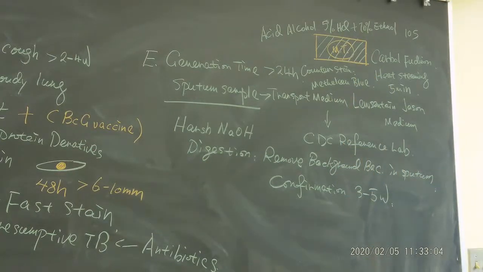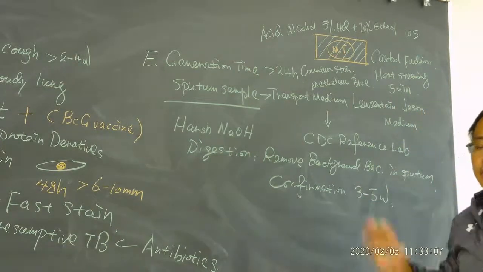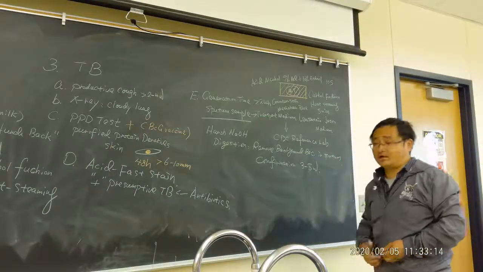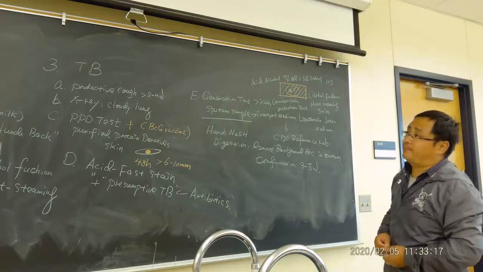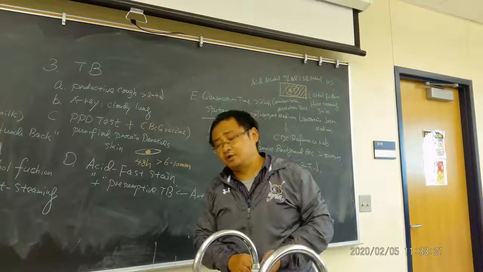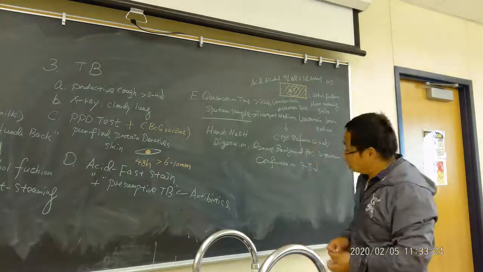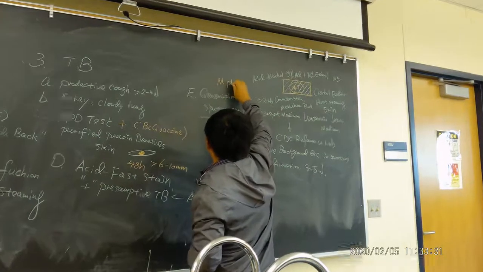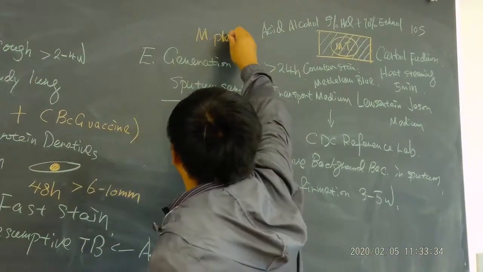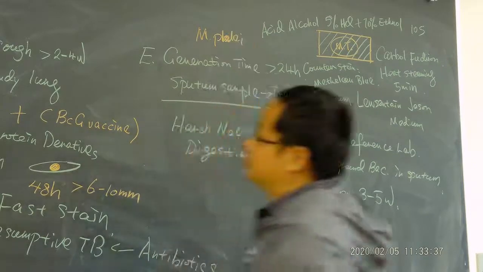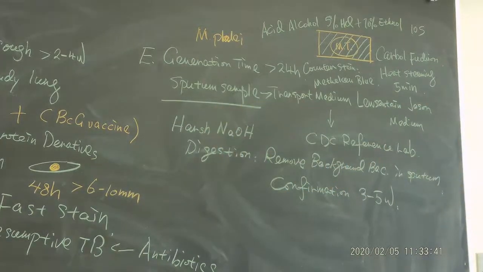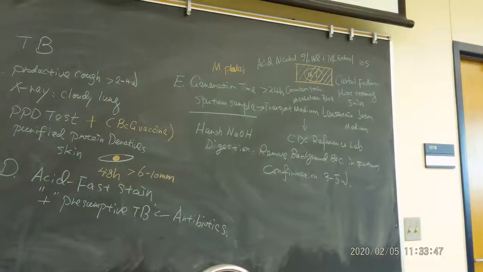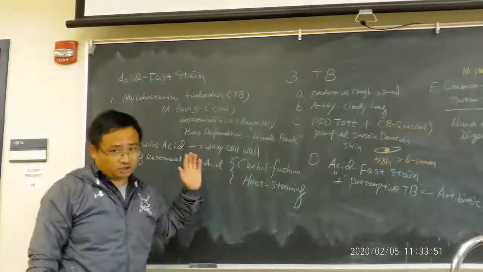Now, it's very similar to the endospore stain. For heat steaming, you can move a Bunsen burner back and forth on the glass surface, or you use a heated water bath at the bottom. Because we do not have Mycobacterium tuberculosis or bovis, we're not going to do it in the lab. Sometimes we have a surrogate of Mycobacterium tuberculosis, called Mycobacterium phlei. Some labs can do it, but we don't have it here, so we just skip this. But you only need to know what I write here for these basic knowledge about tuberculosis. Be careful because of mycolic acids. It has a very waxy cell wall, so we have to use carbol fuchsin with heat steaming.